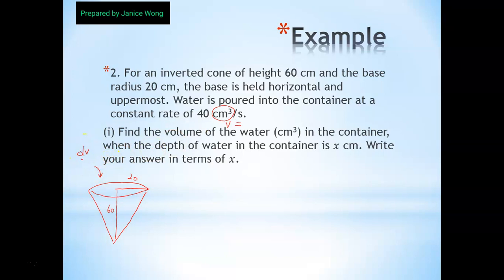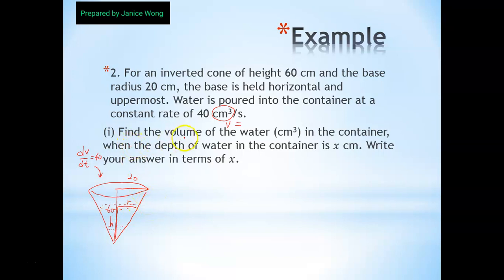The difference of the volume over the difference in time is equal to 40. Why did I put a positive sign instead of a negative sign? Because when I pour water into this cone, initially, this is the height of the water. After some time, do you notice the volume is increasing? Volume is increasing, so the rate must be positive. So this will be the change in the radius over time, and this is the variable h.